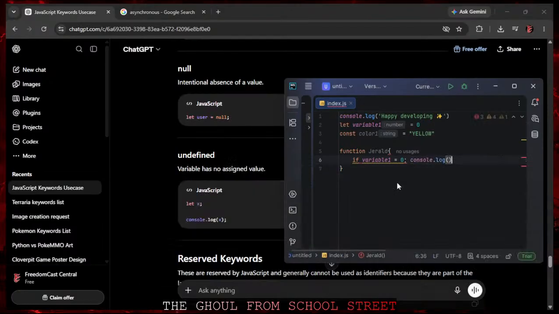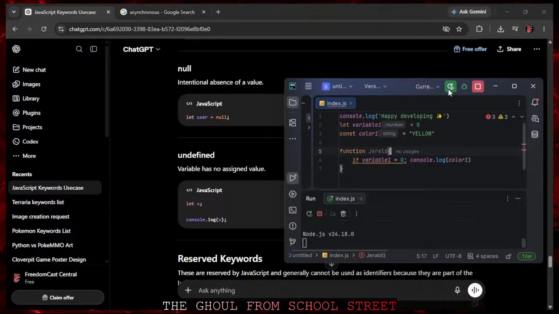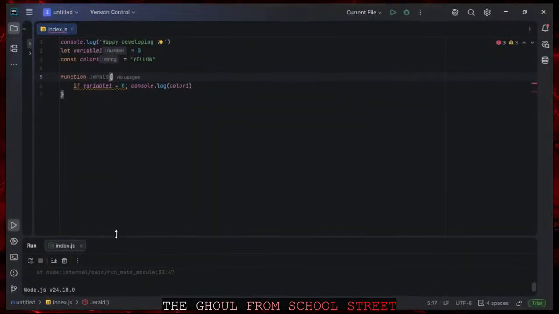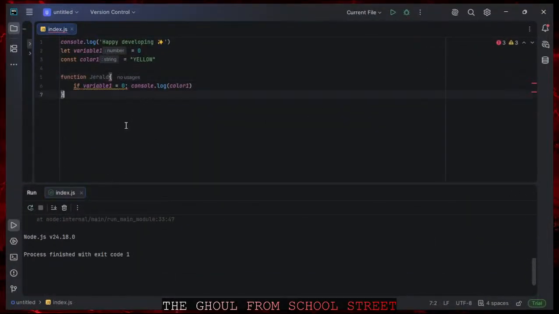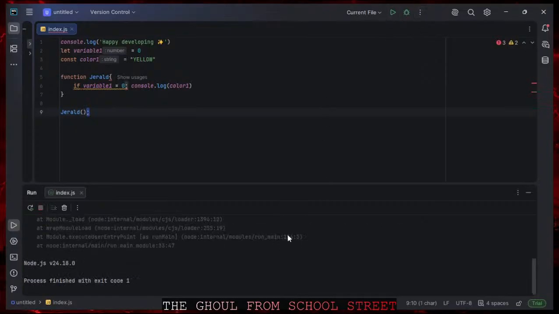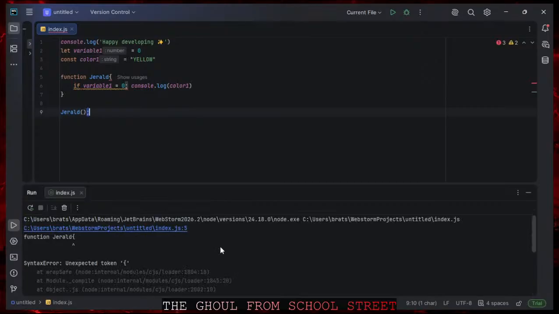console.log color 1, right? And then we can run that. Let me see this real quick. Oh, we never called function Gerald. Gerald. So do I need a semicolon there? Unexpected token function Gerald.